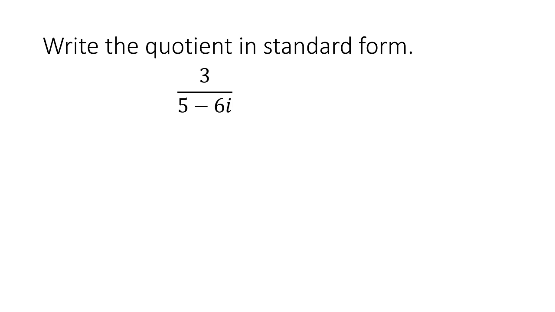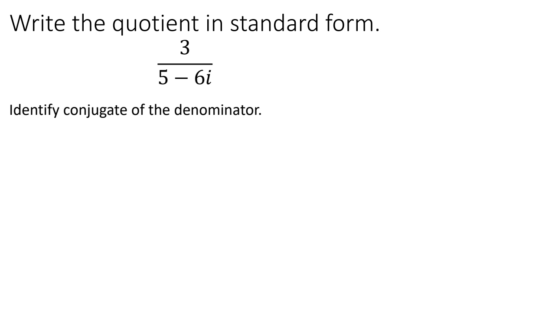What we need to do is, there's no such thing as division of complex numbers, but there is multiplication. You saw me do it. We multiplied two complex numbers together. So what we've got to do is take the denominator and multiply it by its opposite. Now, this doesn't have a reciprocal. It has another name. The opposite of the denominator of this is called its conjugate. And the conjugate of the denominator is very easy to determine.